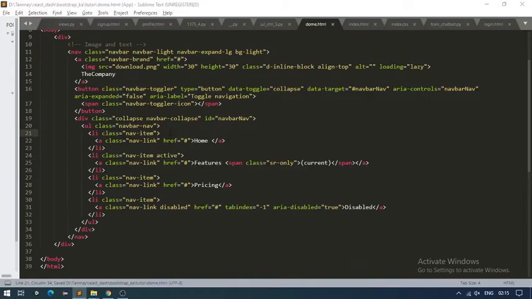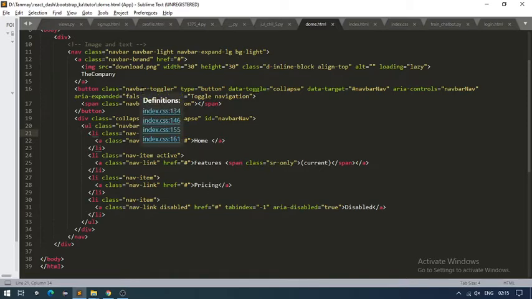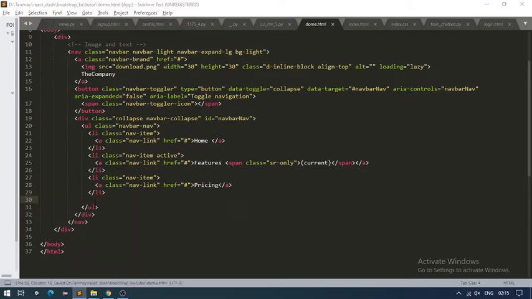Also I forgot to remove the active tag from there. Okay, you guys can see the output there. If you do more trial and error, then you can get things right. And the third thing is the disable button. If you want to disable any tag, for example if a user is not logged in and you don't want to show such users some other page, then you can disable those page links here itself.